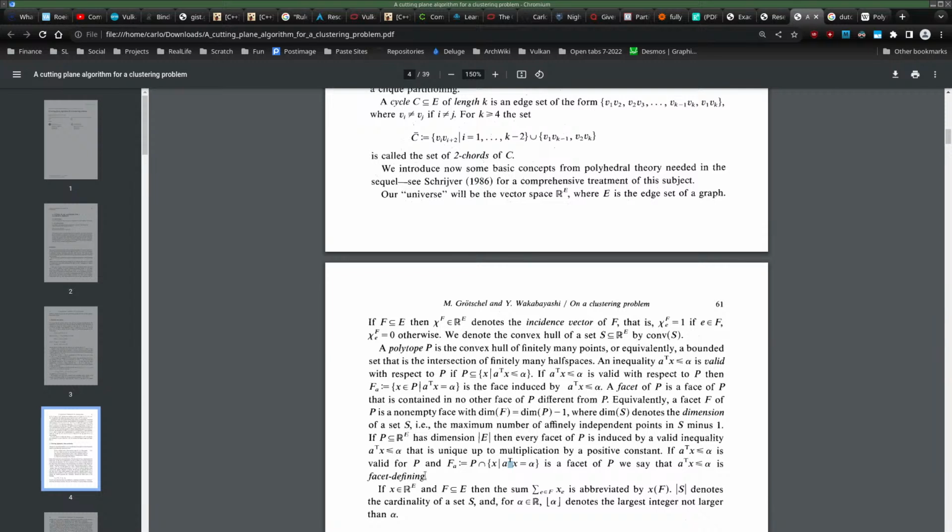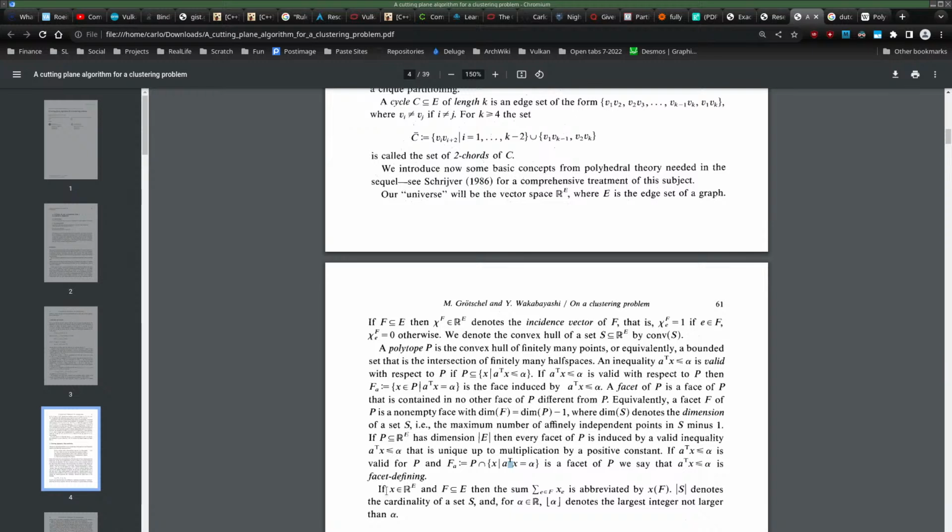Now, this is more like it. Though I was missing that here. So in this case I could say the cut could completely miss the cheese, and then what were you talking about? But in this case they say the cut is not missing the cheese, so it's facet defining.